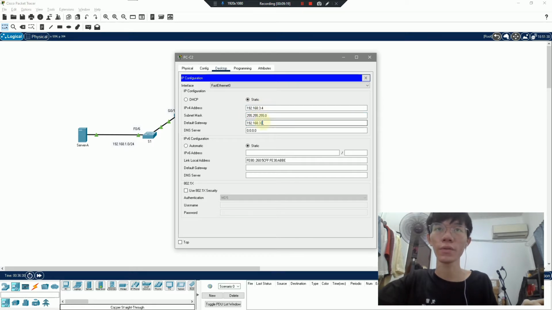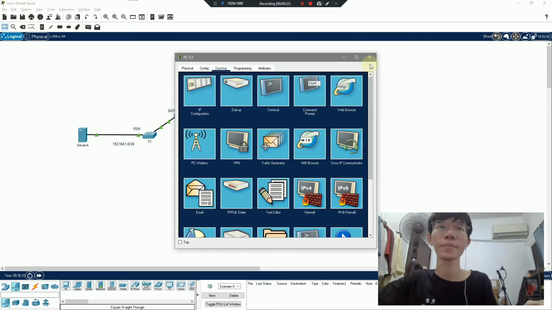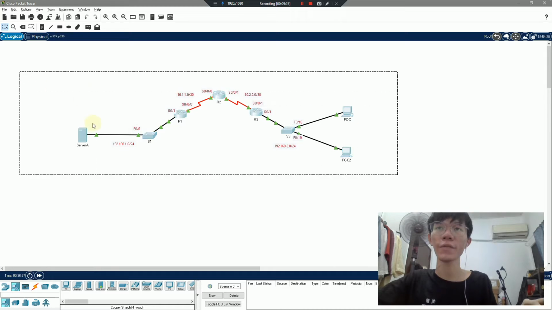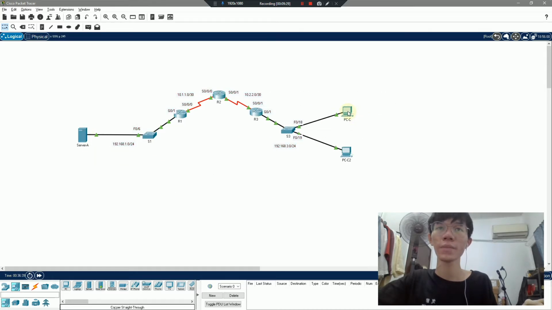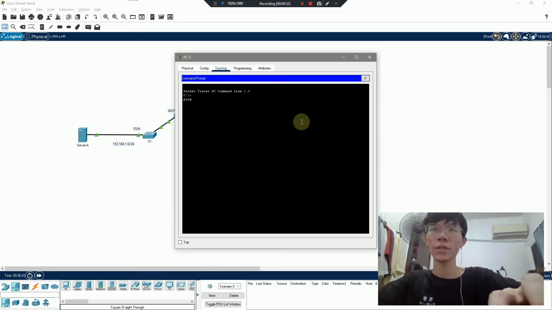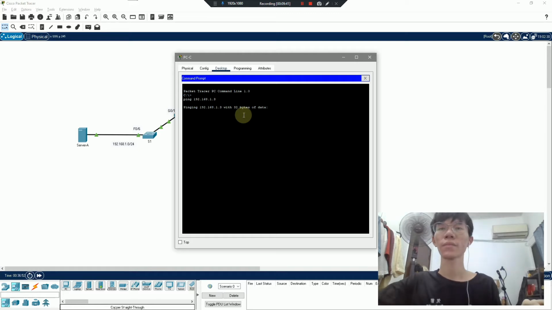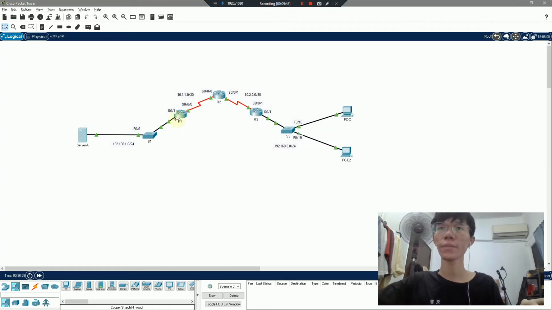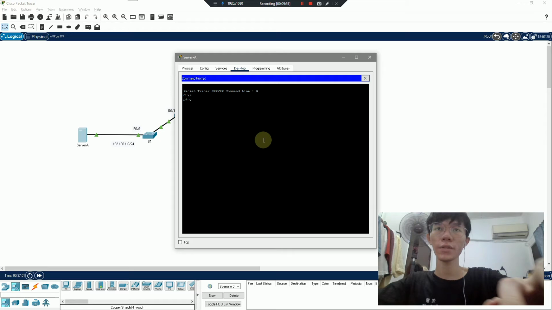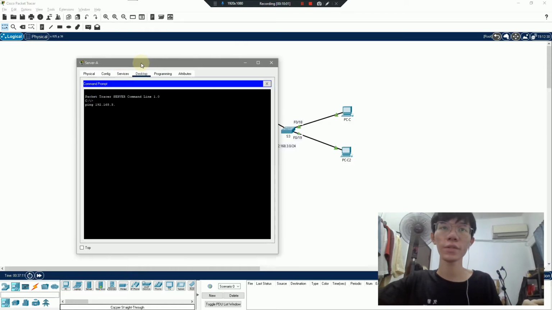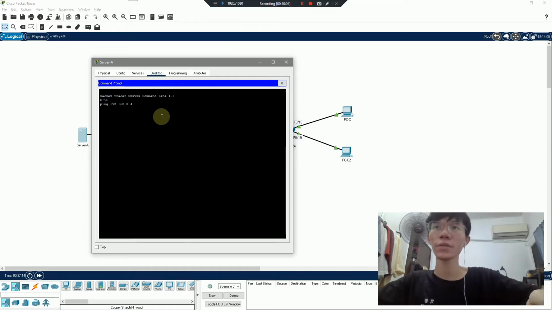This is 0.1. Okay. So next, after we finish our configuration, we can test by pinging from PC1 to server A, and from PC1 to PC2.